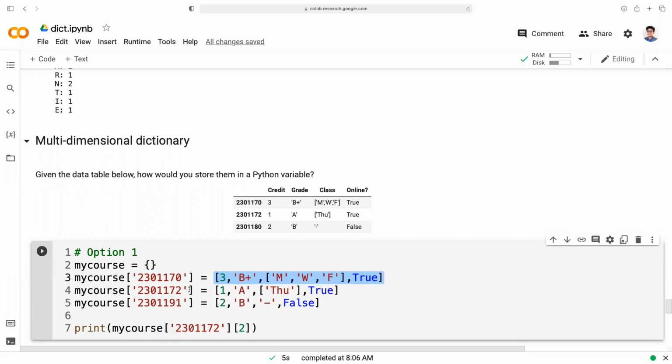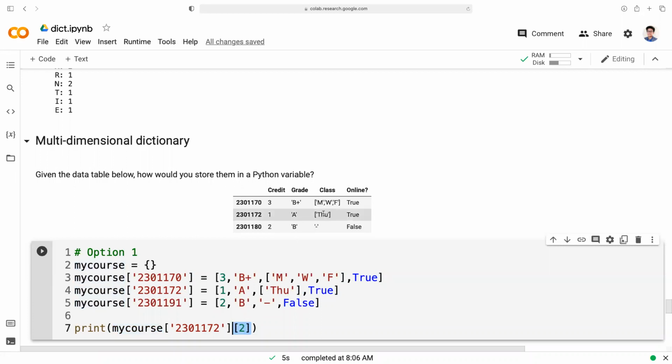For example, if you want to know a student's grade, just for example, this is your timetable, like your schedule. Nida said that you have to remember the index of each item, which is which. For example, if this is my timetable and I want to access my grade of this subject, I can access my course, followed by the key, which is the subject class ID that I want to know the grade for. And I need to remember where my grade is.